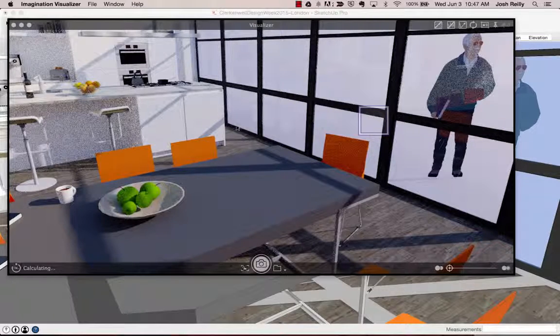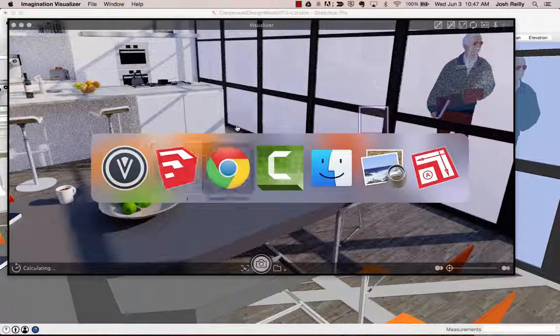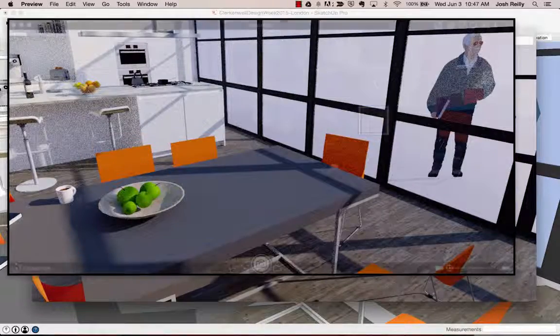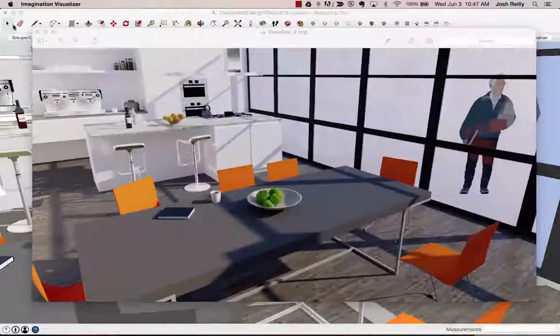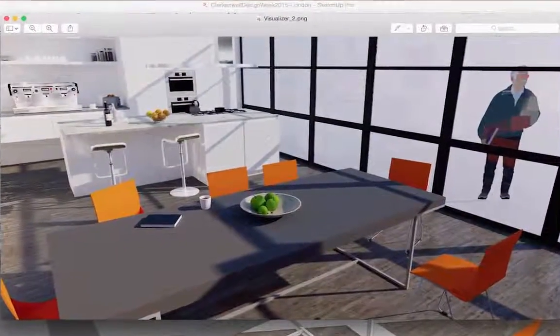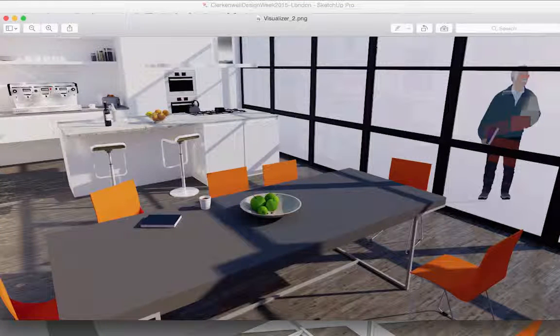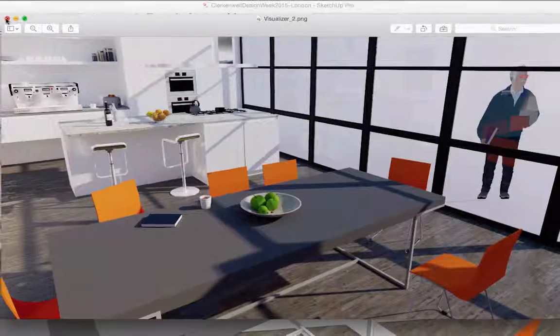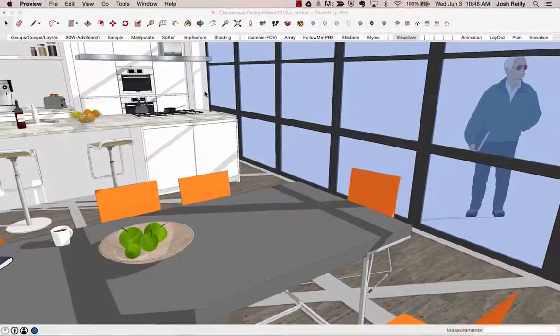And I've already got this scene done, so I'll cruise over to that. And I think this one took, let me close the Visualizer here. And so this one took maybe about 20 or 30 minutes. You can see it's not quite finished here. But pretty easily you can get an output that's more of a realistic render. You can see here the reflection of the windows is pretty good without me having to do any kind of setup. So I'll close that down.